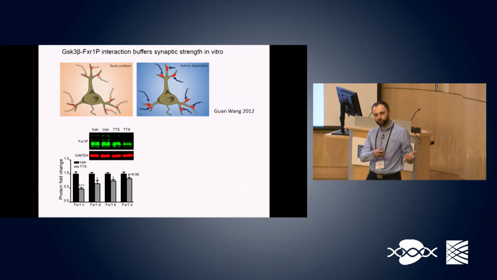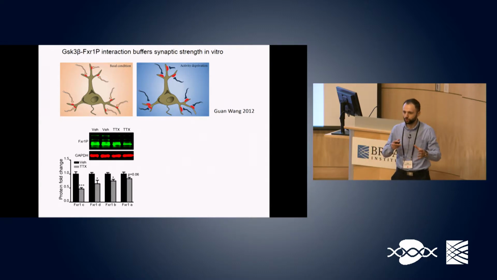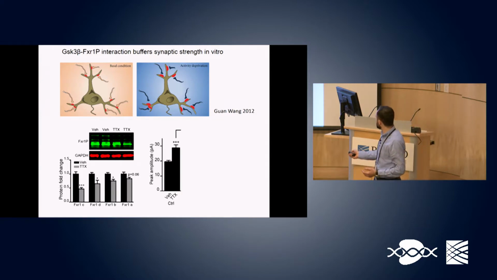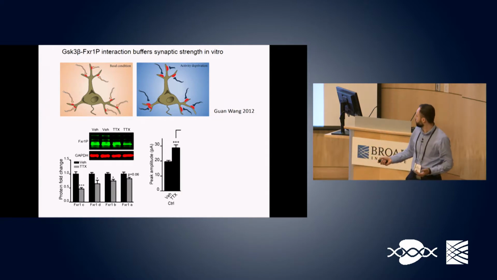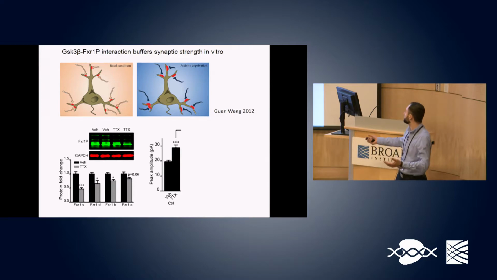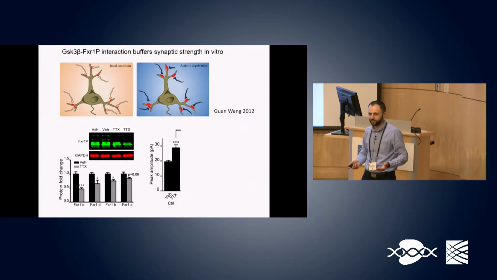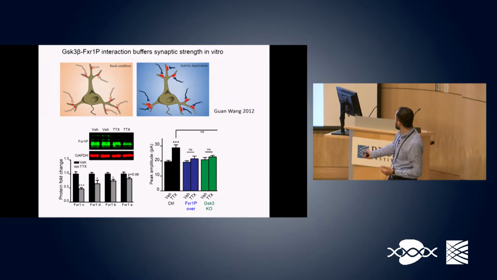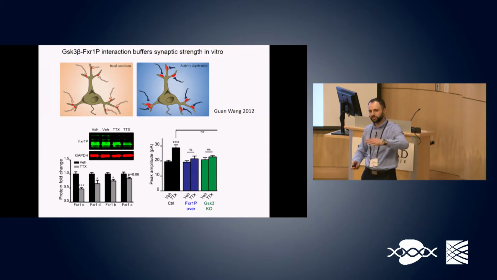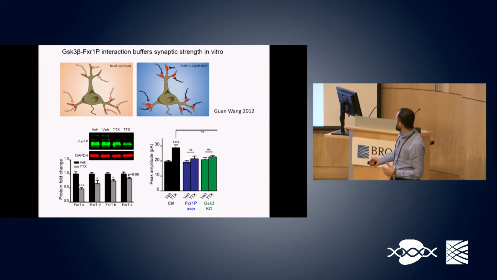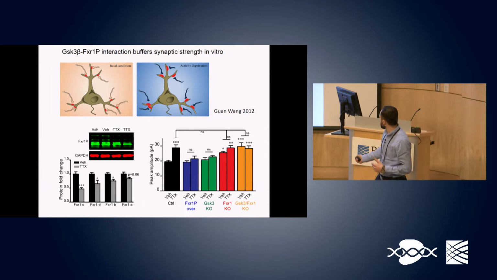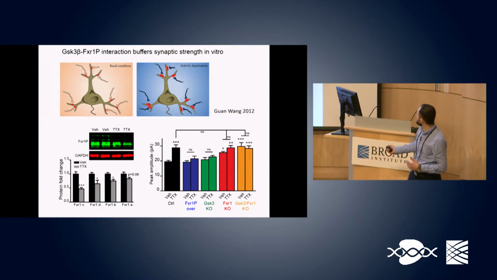And we again turned to the CRISPR system to knock out genes in vitro in neurons. When we were recording from controls, we saw the 150% increase of neural activity that was reported. However, when we knock out GSK3 or overexpress FXR1 in those neurons, this activity increase was completely buffered and blocked. Next, when we induced FXR1 knockout, we saw that already in the control condition, the increase was evident.